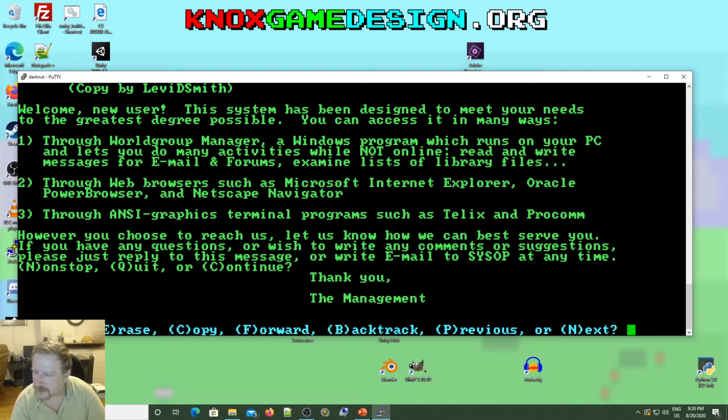You can have mail messages. This isn't like email, it's system-level mail. Some BBSs had mail that you could send out to the internet, but typically your mail was limited to that system. And one thing you'll frequently see on BBSs is SysOp. That stands for system operator.